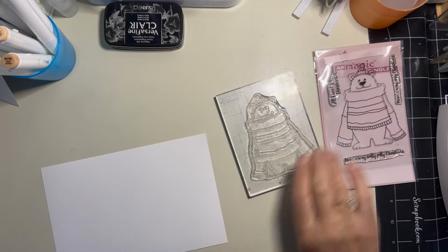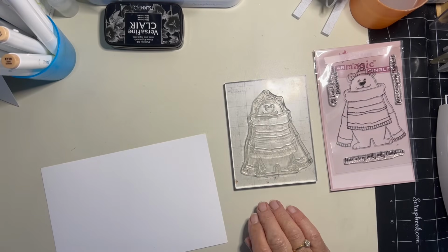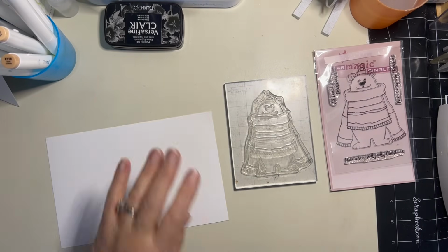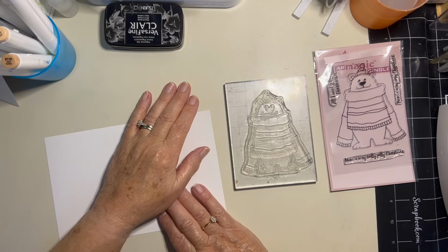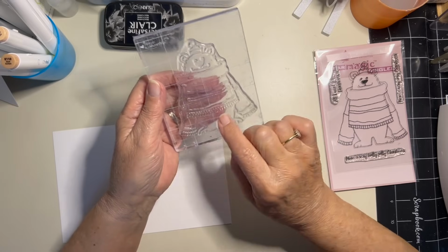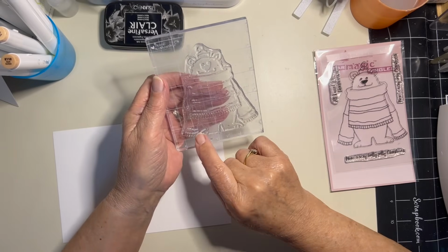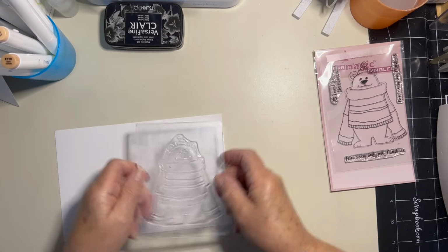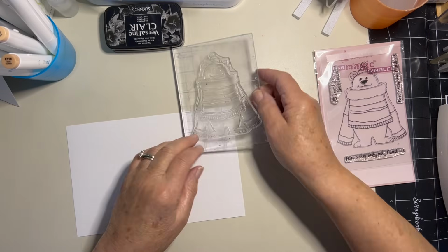design to me. So what I want to do with this one is similar to what I did with the little Christmas tree the other day. I'm going to stamp it, colour it, and then I'm going to cut it apart. I'm going to cut his legs off and stick his legs down, and then I want to have his top part that it could wobble a little bit.